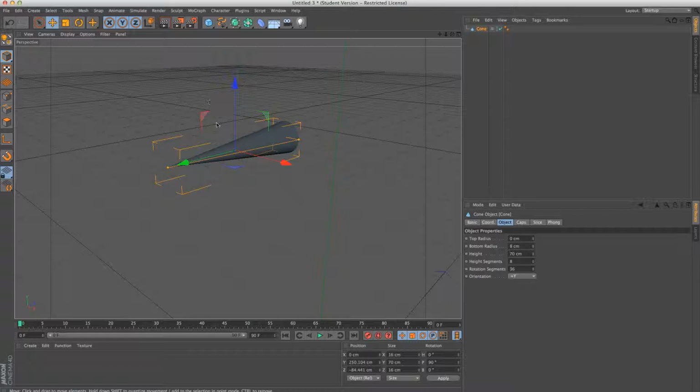Now, remember, in order to see the segmentation of this object, we need to go to Display, and we need to change to one of the views that include lines. So I'm going to go to the Display pull-down menu, and I'm going to choose the first one that I see that says lines. And once I do that, I can see all of the geometry that makes up this cone. Now, this object is a little more complex than I want. It's got a lot of geometric information in it.